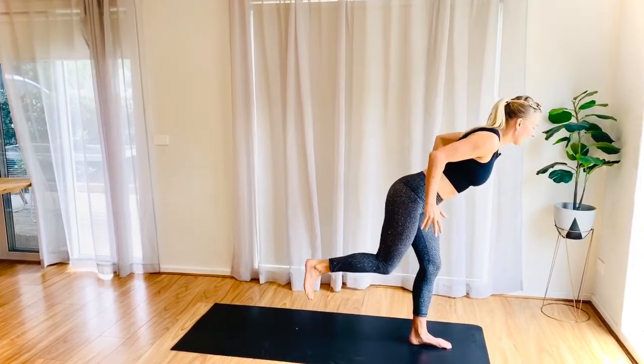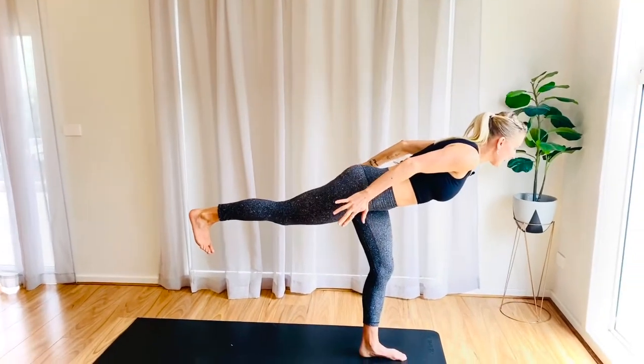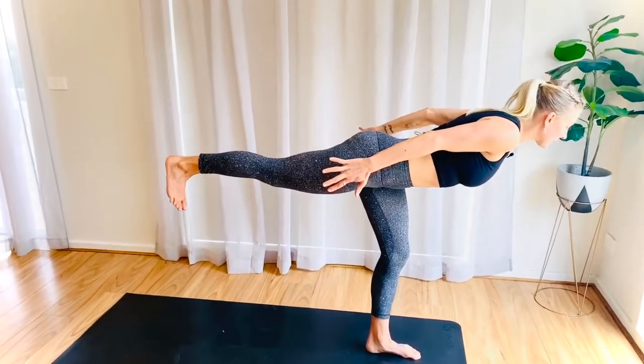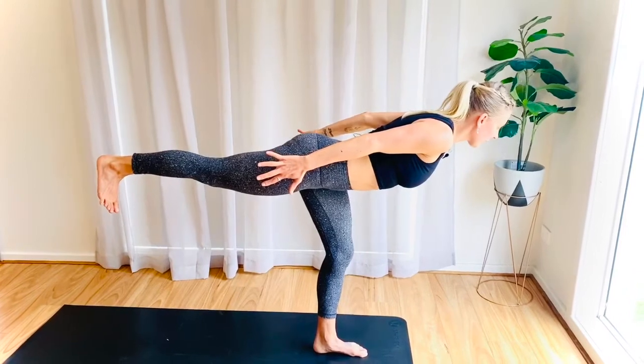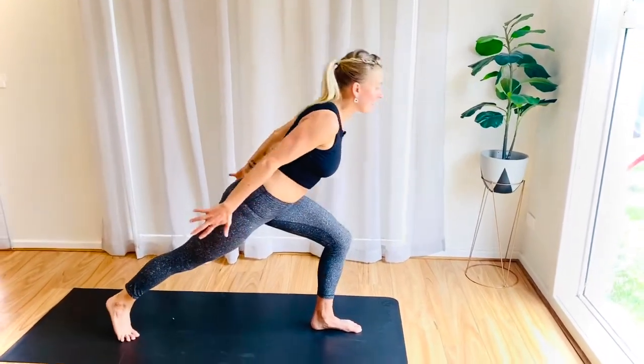Getting the muscles. Left foot earthed into the ground. Right heel and crown pressing away, lengthening through the spine. When you're ready, bending into the left knee. Right toes meet the ground.